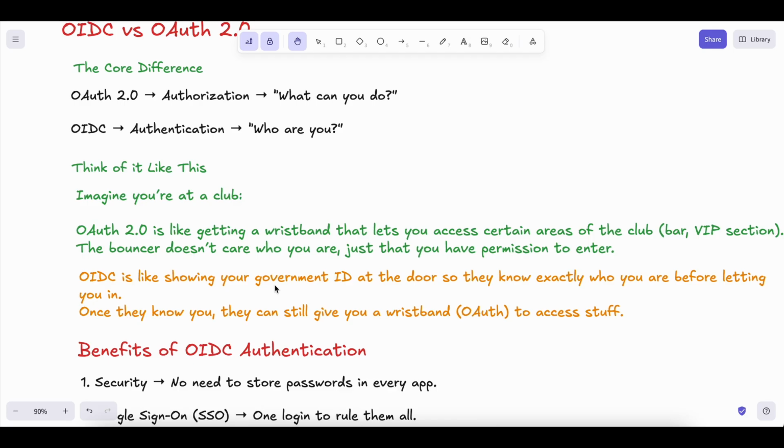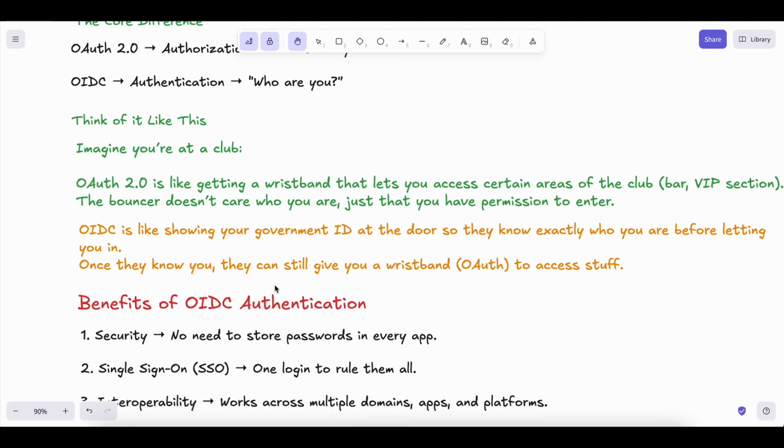That means they verify your identity beforehand. Once they verify your identity, they can give you the wristband to access the stuff, that is OAuth, like the permissions to go to the bar or VIP section in the club.